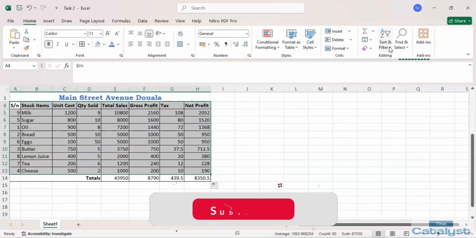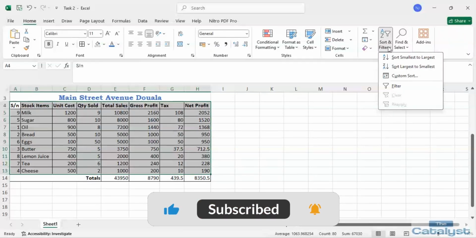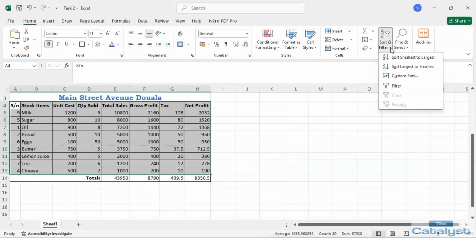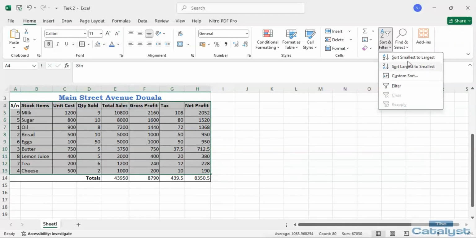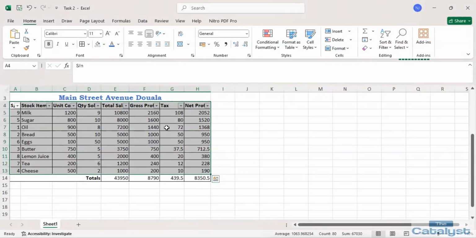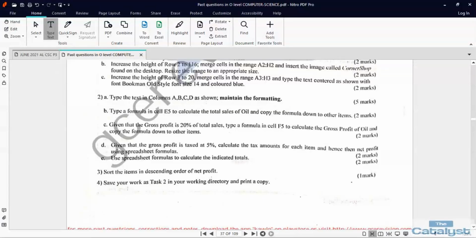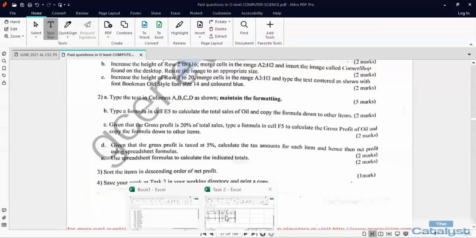You go to sort and filter, and you click on filter. Then you set how we are to sort: sort the items in descending order of net profit.